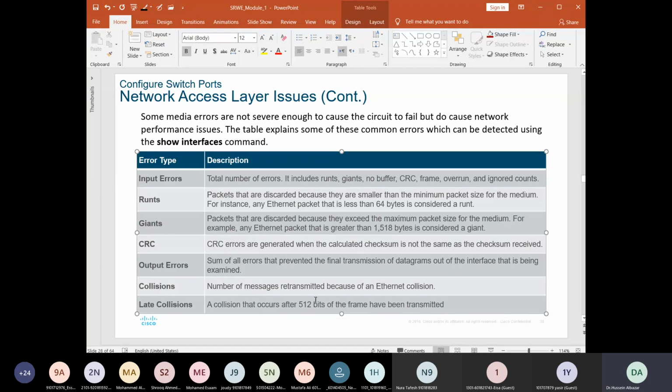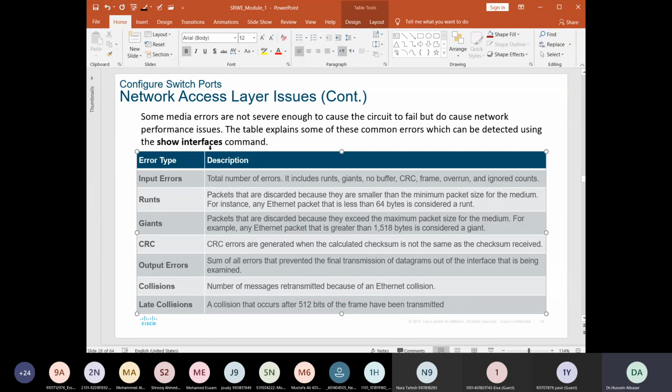Collision is the number of messages retransmitted because of an Ethernet collision. Collision: 2 end devices place data at the same time. Now, late collision is a collision that occurs after the 512 bits of the frame have been transmitted.